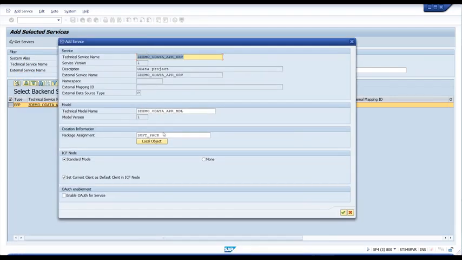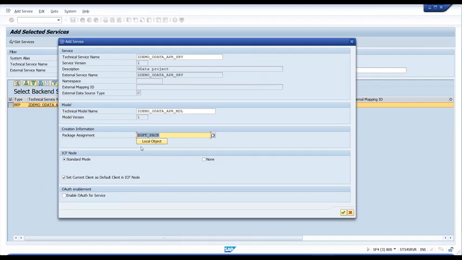Remember, always register it with a package. So once you transport it to quality, in the quality also your service is available. Again, it depends on company to company. This activity is sometimes also done in the local system, and when it reaches quality, in quality again they register the service. Okay, in production again they register the service. So that again depends on project to project. What I typically do in my project, I register the service in development.